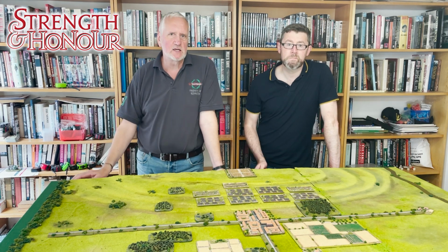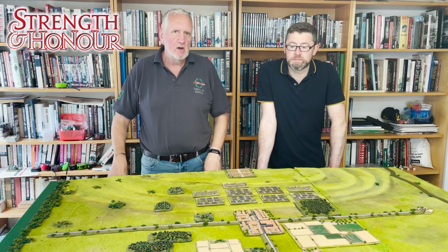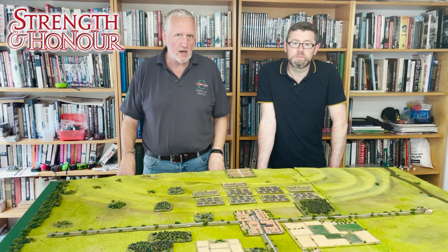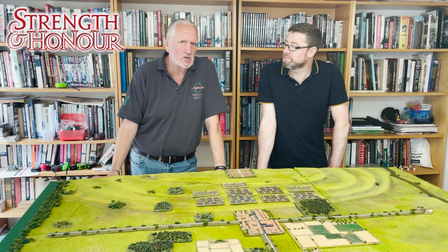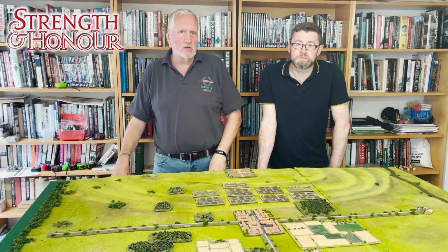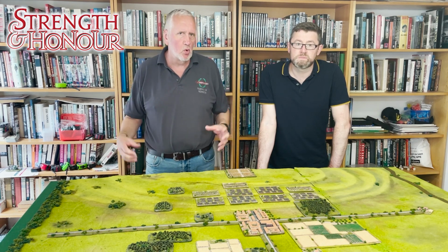But yeah, you're right. This is a practical, portable game. You can have whole woods and forests that look exactly like woods and forests, and they're easy to store. The advantage of this is we can actually get a much more accurate ratio of figures to real warriors, and a much closer approximation to the ground scale the smaller we go.